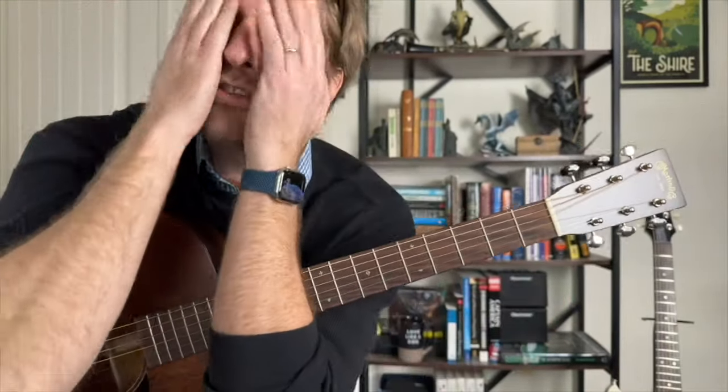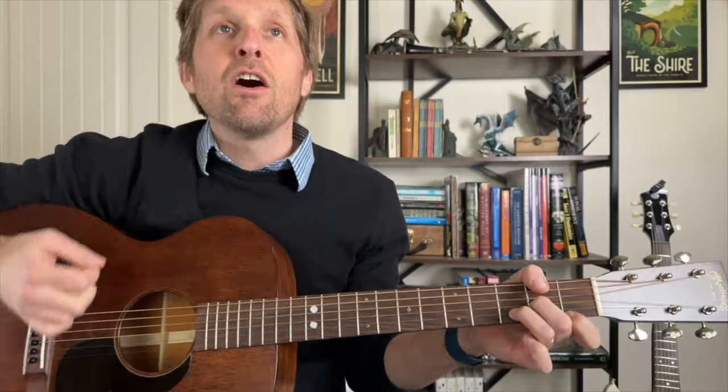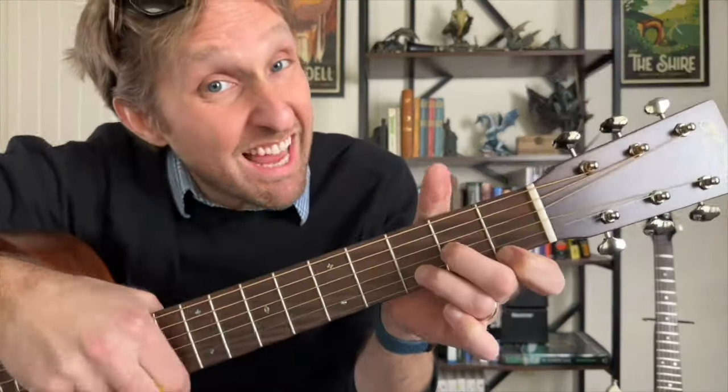I've never mixed up my thumb and my fingers before. Thumb comes up over the top and mutes the top string. D minor chord. Down, down, down, up, down, up. Then we switch to a D7.